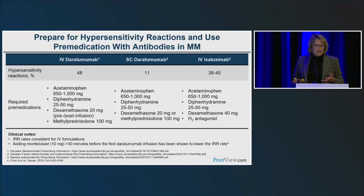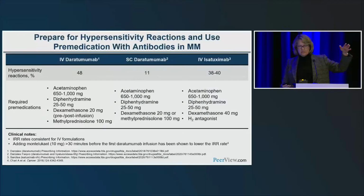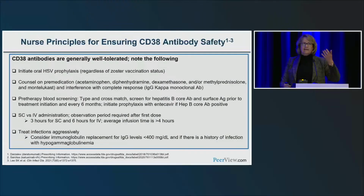You give these pre-meds when you start these drugs, but then from a nursing standpoint, remember, sometimes we forget to dial them back. So if you've got a patient on cycle 6 of therapy and they're still getting 50 of Benadryl, reach out to the team and say, please, they've still got these pre-meds. They don't need them forever. It's just initially with those early doses; some people do it first cycle, some the first couple of doses, and then you dial those back. Hit them higher with steroids as well early on, and then bring them back.